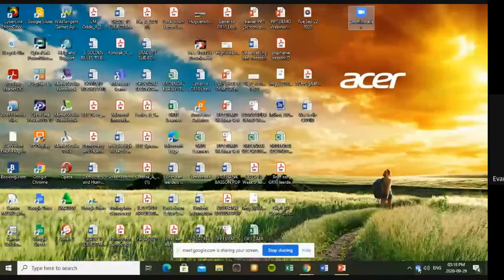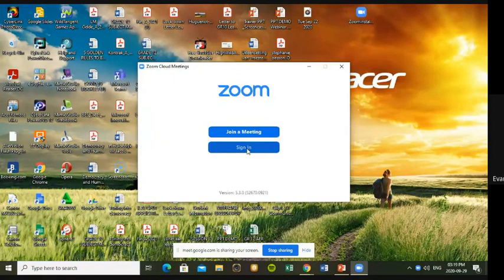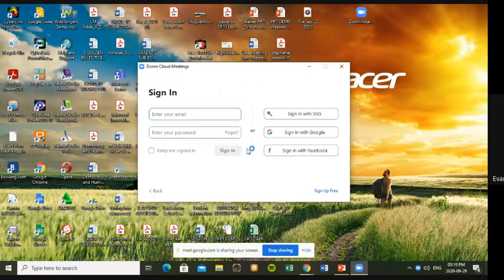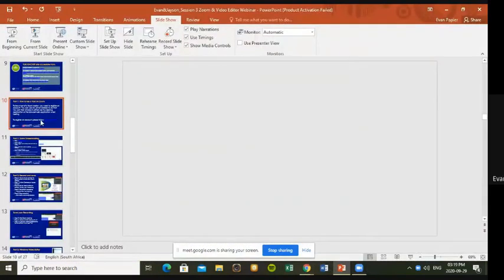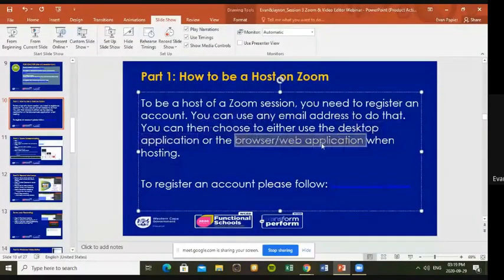As you can see at the bottom there is Zoom. Now this pop-up will automatically come up. You don't want to join a meeting, because that means you want to join somebody else's meeting. You want to sign in to your meeting. And remember, colleagues, this is the desktop version, and it is not the web browser version that we've talked about in the slides. This will be the desktop application, and not the Zoom meeting in either one.